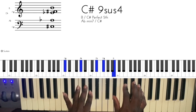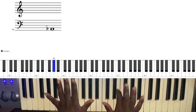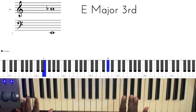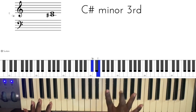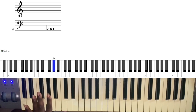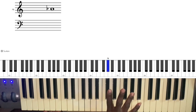Now let me play the intro and then go to the first part of the song. Break that down. Now let me show you the melody line while just holding. So the bass line went 6 1 4 3 2, then the melody line went up. Then they did, watch that.